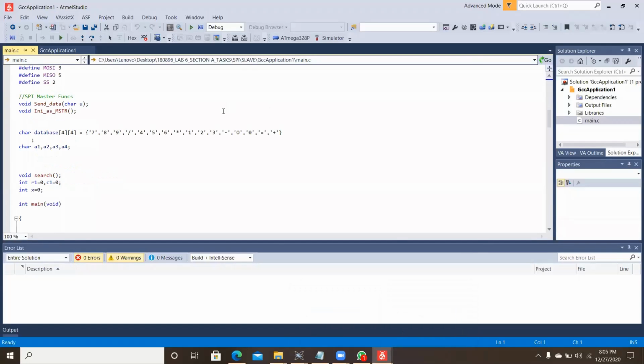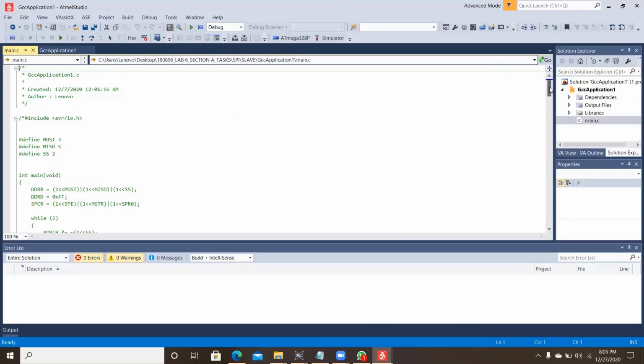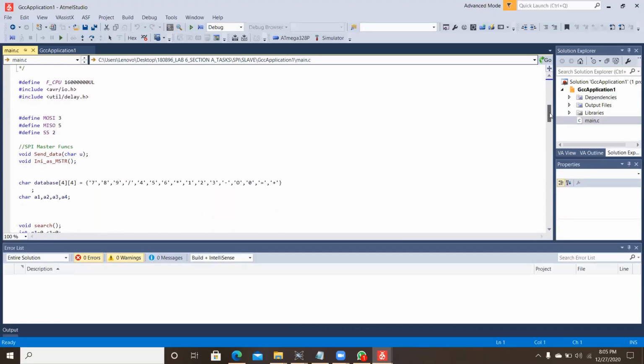Then it is the code for the slave, in which we had connected a hex keypad, which will take a value from row and column interfacing of it. Here the MOSI, master out slave in, MISO, master in slave out, and slave select commands are connected at pins 3, 5, and 2, and with the send data command the character U is taken.